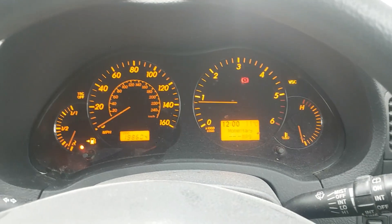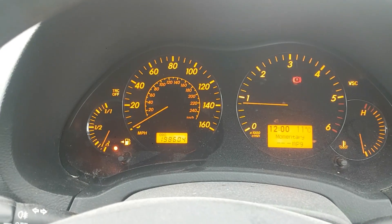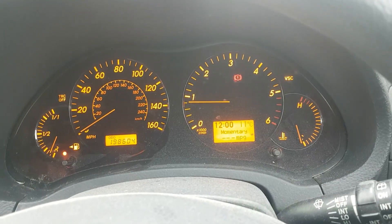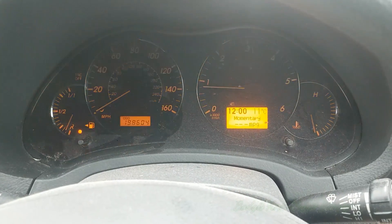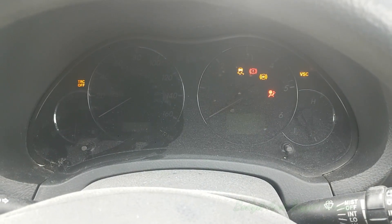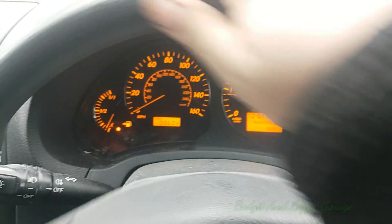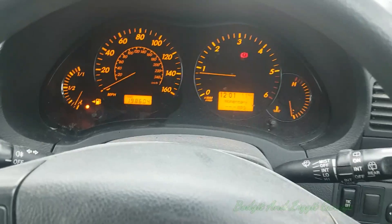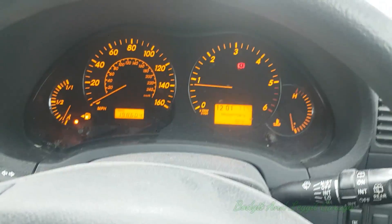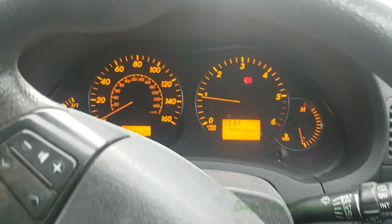Hello and welcome to another Budget and Legit video with a 2008 Toyota Avensis Diesel. As you can see, we've got the traction control light and the VSC light. This only comes on as you're driving. As I reset and cycle the key, the lights go out. It doesn't come up when we're just turning, but as I start driving, the little light comes up as if the car is basically spinning its wheels and the traction control is taking over.